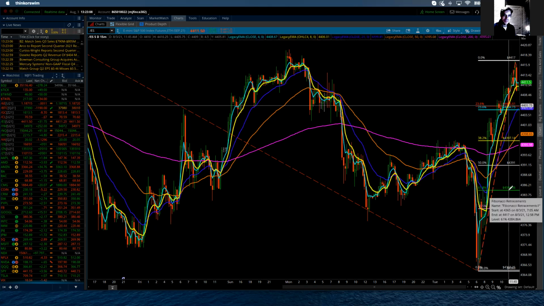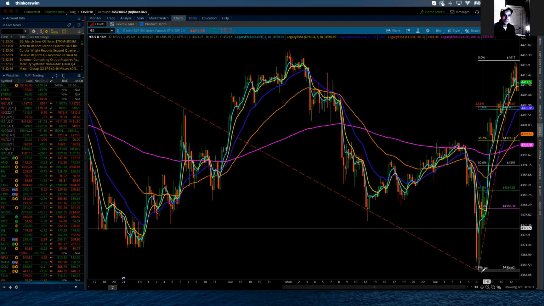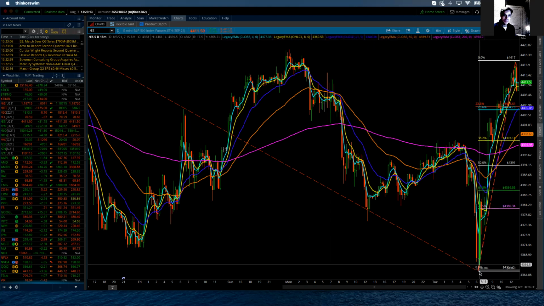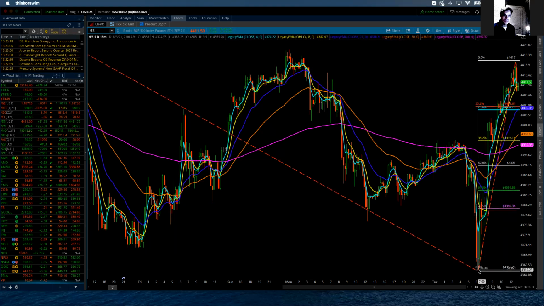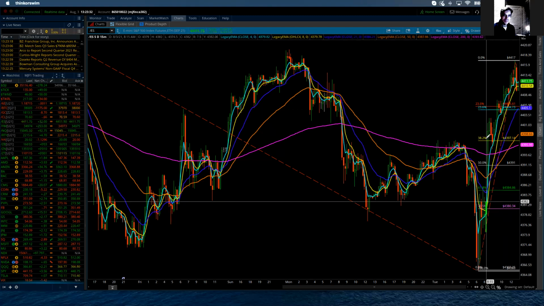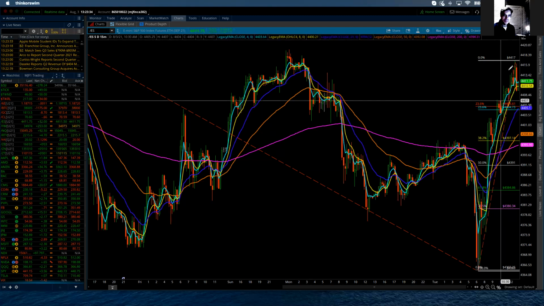The only thing it cannot do, it can't break 43.65. That's what it cannot do, because then it's no longer a wave two. Wave two cannot correct more than wave one put in. So it cannot dip below the starting point of wave one. Then it's no longer a corrective wave, is it? So we'll deal with that should it happen. It'll make itself clear as to what's going on.